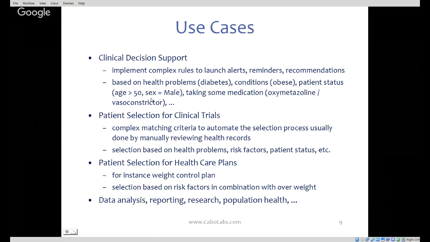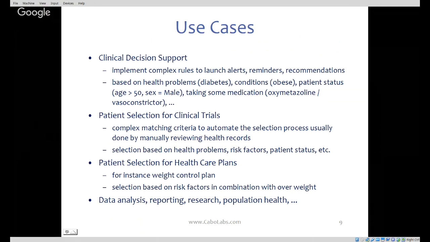The patients that match those conditions might have a certain combination of risk factors, and we can show an alert on the system to a clinician, and the clinician can maybe order an exam or check the patient. The system can assist, but the decision on what to do with that alert is up to the clinician.